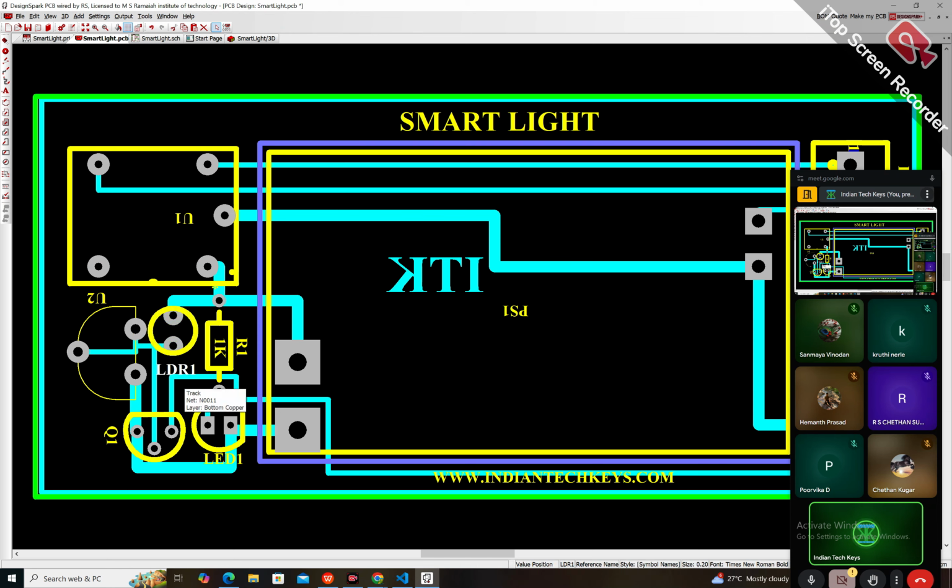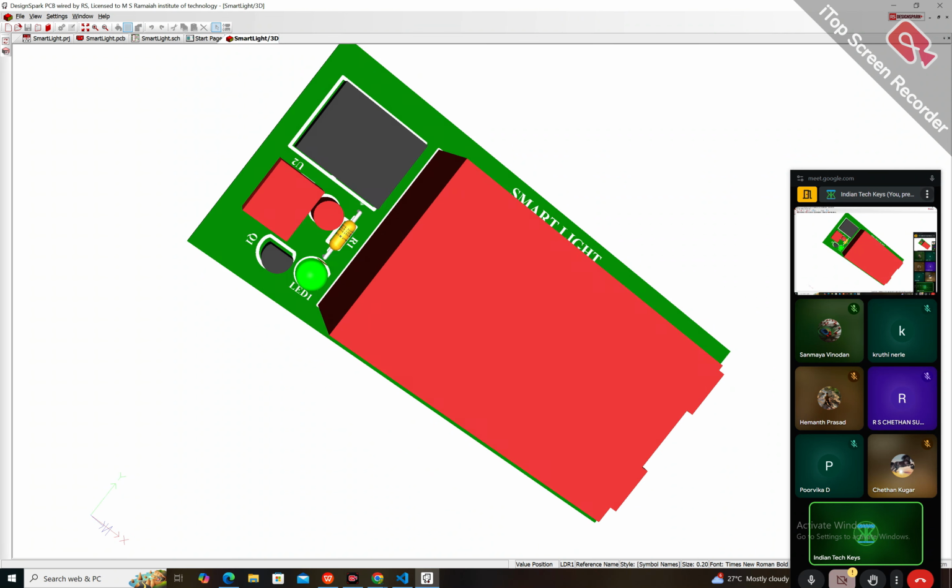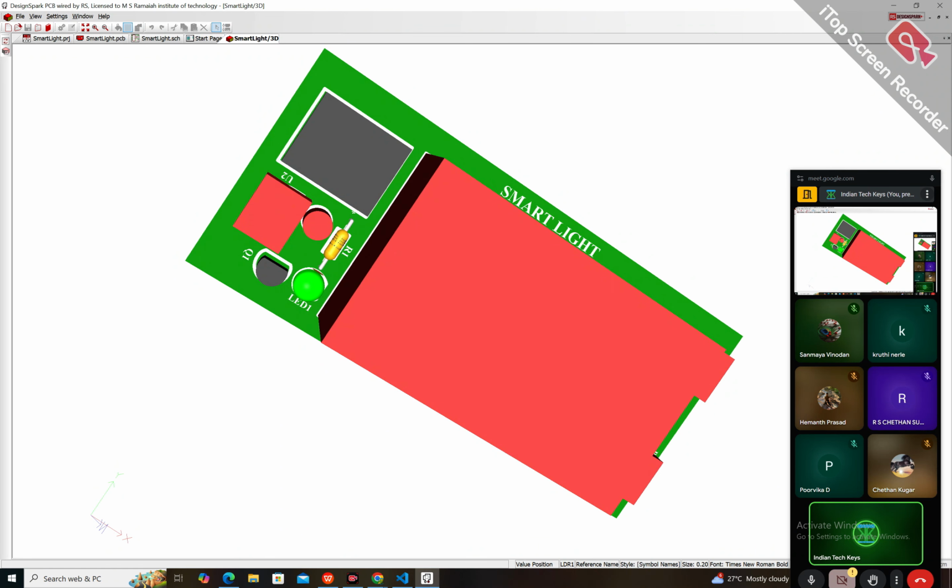Okay, so see in this one, somehow you have to make this LDR exposed to the light. We can keep it near the window, or you can extend the wire and keep it near the window or somewhere. This has to be extended, this has to be visible to the light. Everything else should be near any one place.